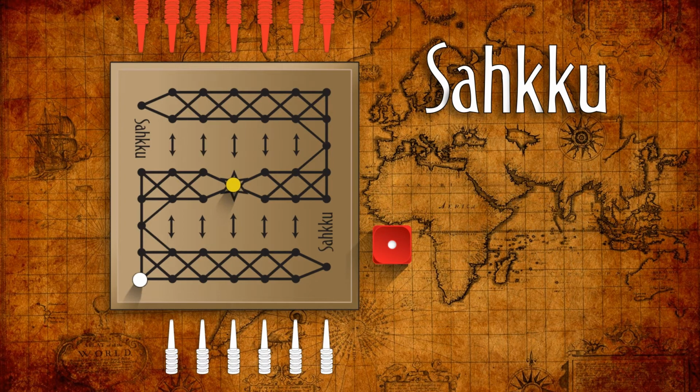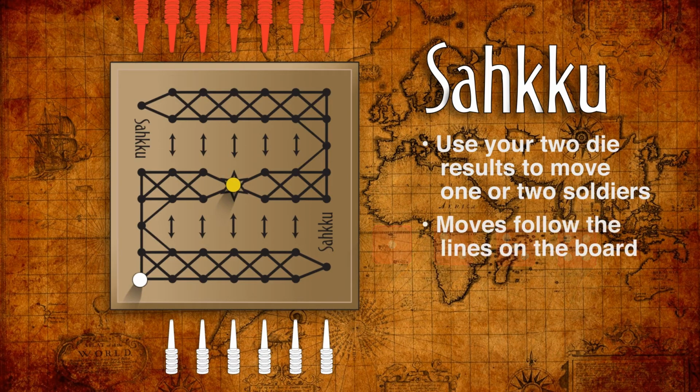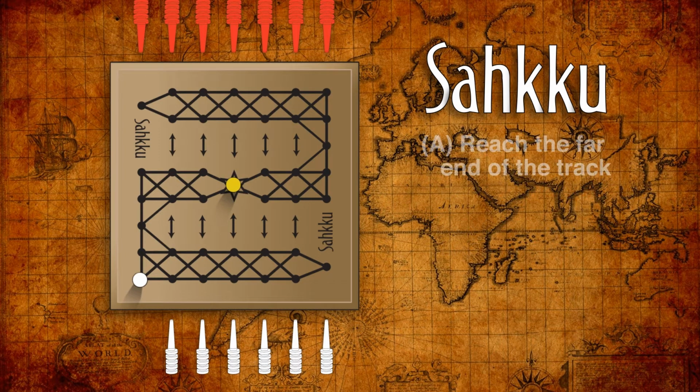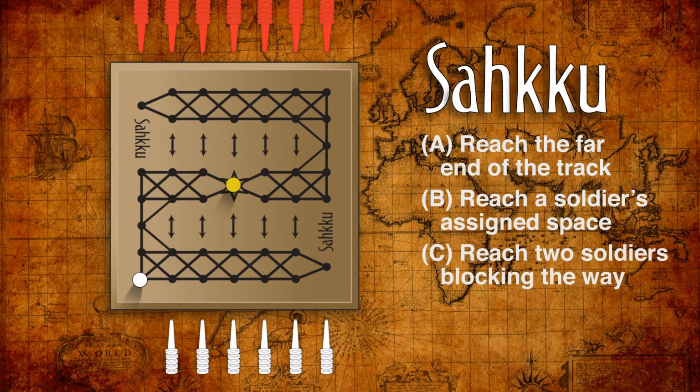With a die roll of 2, 3, or 4, a player may move 2 activated soldiers on their turn, or combine the die results to move 1 soldier. Soldiers' moves must follow the connecting lines on the board. These soldiers will continue to move along the path in the same direction until one of the following things happens. A, they reach the far end of the track, or B, they reach an empty space assigned to an inactive soldier of either color, or C, they reach a space where 2 opposing soldiers are side by side.